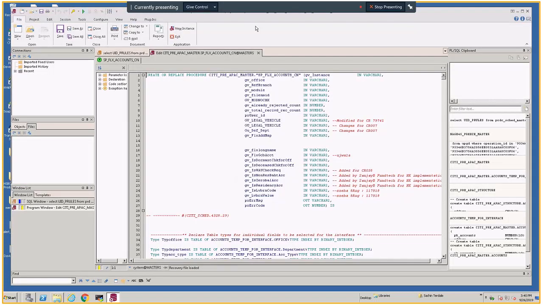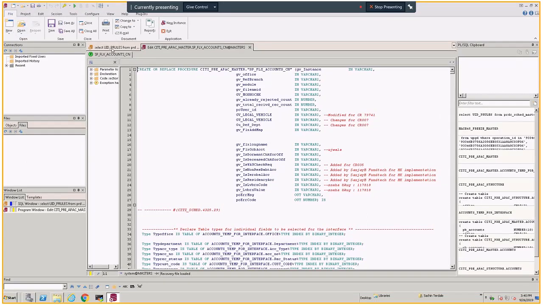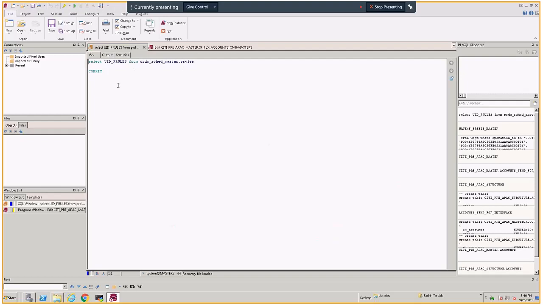Let me see if I can get some version table details. Select star from DBA underscore users.